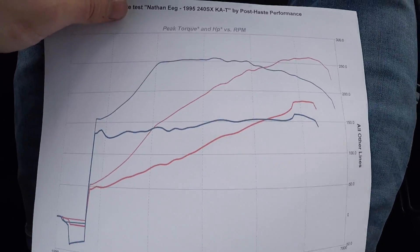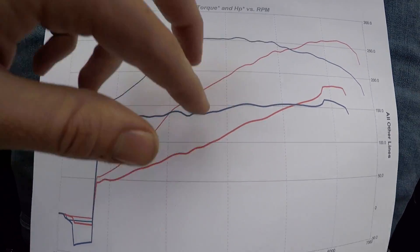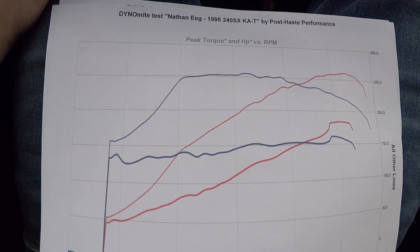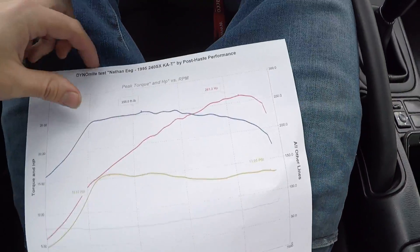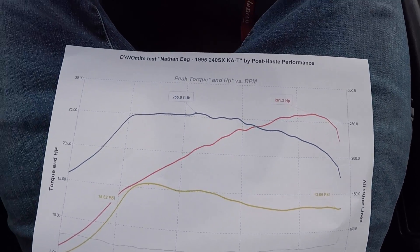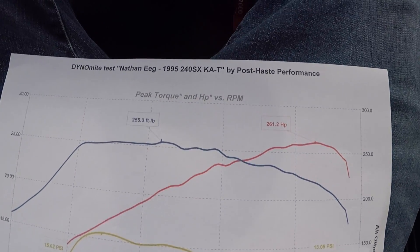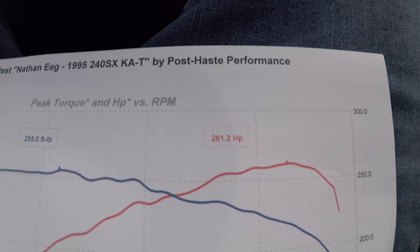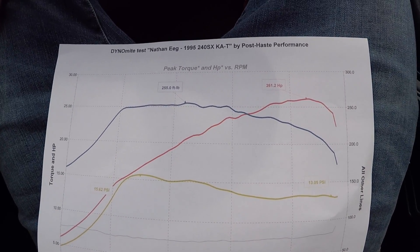This is a comparison before and after. This is the Enthalpy tune — these two thicker lines down lower — and then this is the Niztune now, so you can see the difference there. Guys, it is night and day from now to before. It's ridiculous. I'm super stoked, finally get to start driving this thing. We didn't hit 300, but we maxed out the injectors. 260 is pretty much as high as you can go — maybe 270. This is at like 89% duty cycle for the 550cc injectors, and I was happy with that.